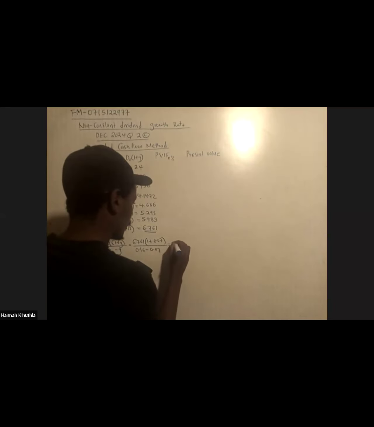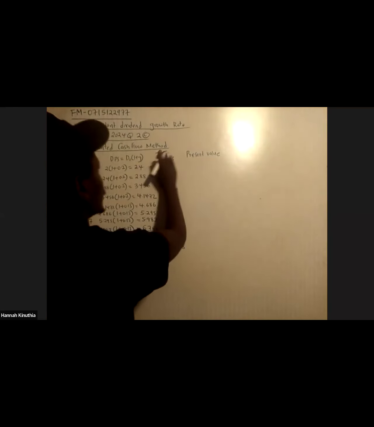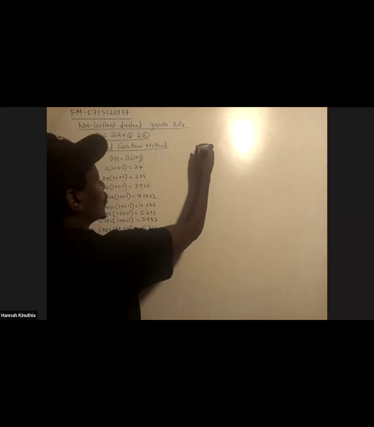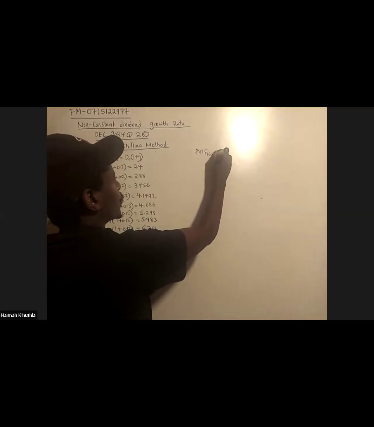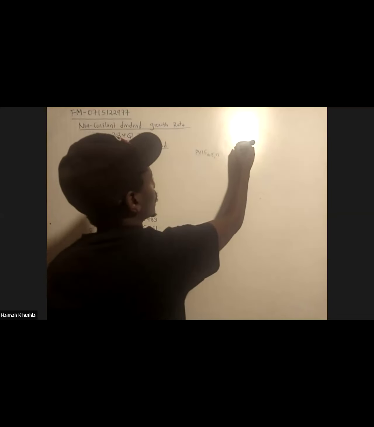So find this figure. That is 6.761 times 1 plus 0.07, divided by 0.16 minus 0.07, which gives you 80.38. Now we need to find the present value. Let me move forward a little. Present value of interest factor. So it is 16%. Remember, it's for n periods. Then present value.